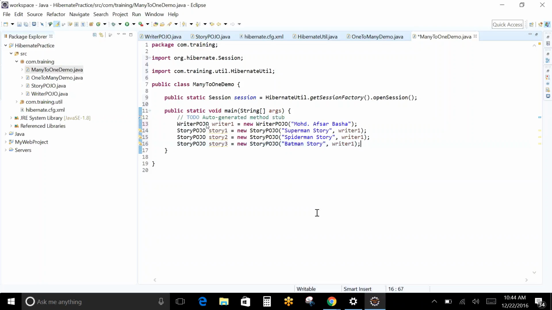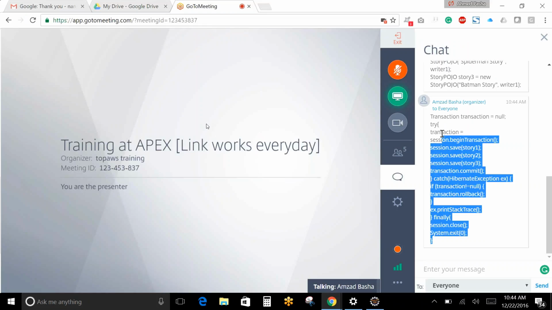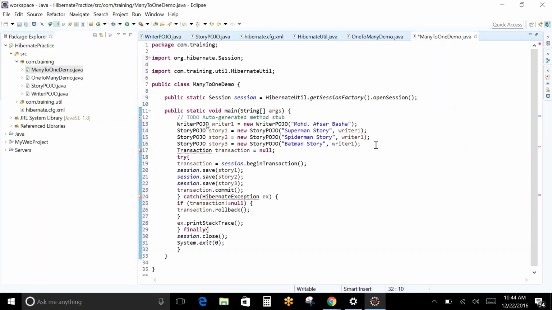So copy all these lines of code just below line 16. Writer 1 is an object and the same writer 1 is writing all these three stories, story 1, story 2, story 3, using the new constructor of the story Pojo object. Press enter and paste it.